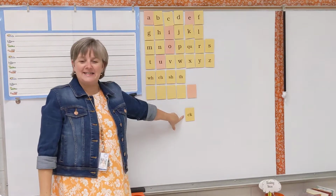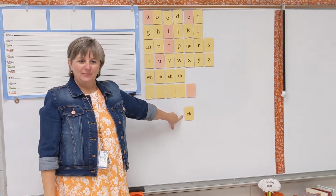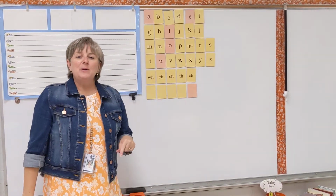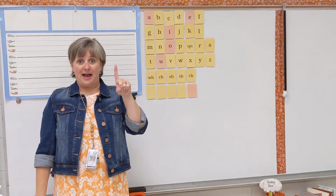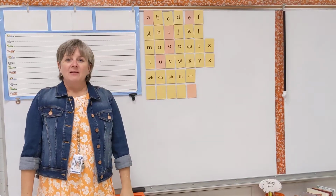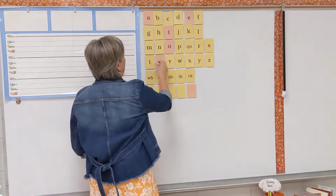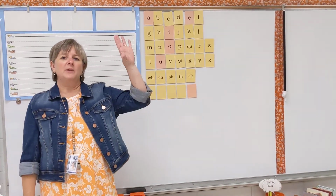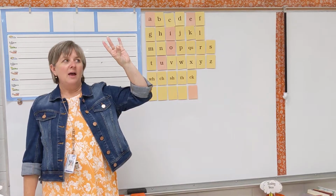And where am I going to see CK? Where am I going to see that in a word? Yeah, it's at the end of the digraphs. And that reminds me, when I hear k at the end of a word that has one vowel sound that's short, it's going to be spelled CK. Like in stick. I would spell stick. Let's tap it. Do you remember tapping? Tap stick with me. S, t, I, k.